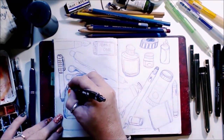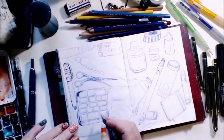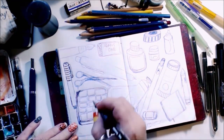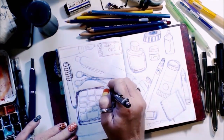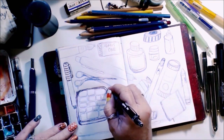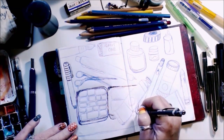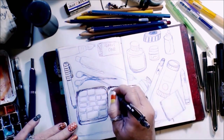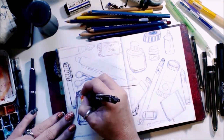Next on the list would have to be fountain pens. My favorite fountain pen of all time for writing would be the Twsbi 580 AL, I think is the one. It's got a medium nib, and I love the way that writes for handwriting. For drawing, it would be the Platinum Carbon Desk Pen. For other note-taking, not handwriting, but just regular notes, a lot of times I'll use the Pilot, I think it's the Decimo or the Vanishing Point, and I also really love the Twsbi Eco.